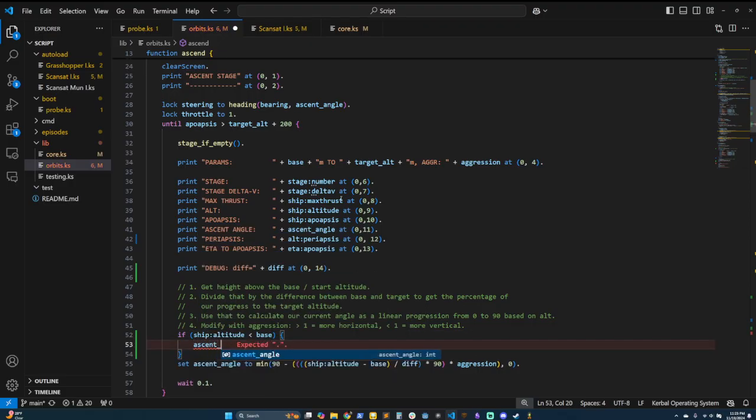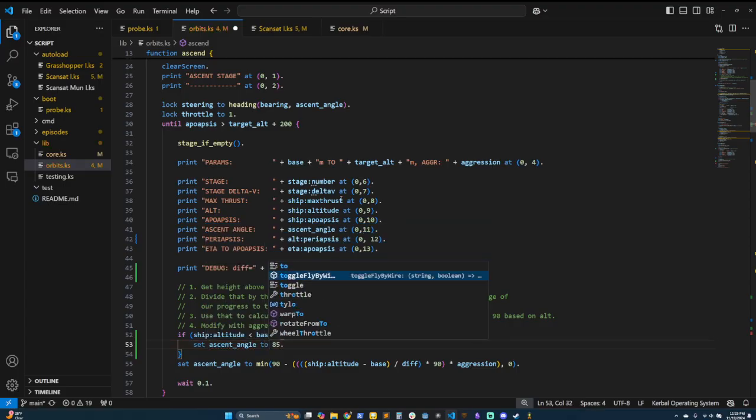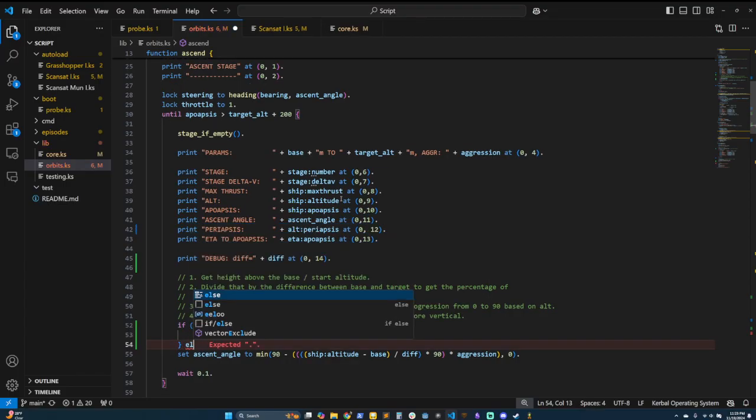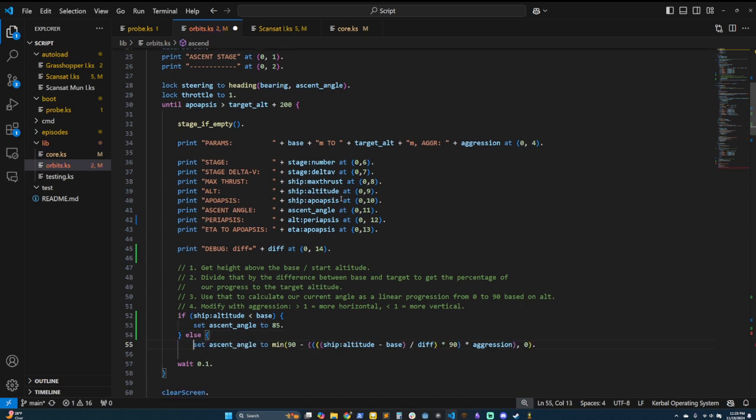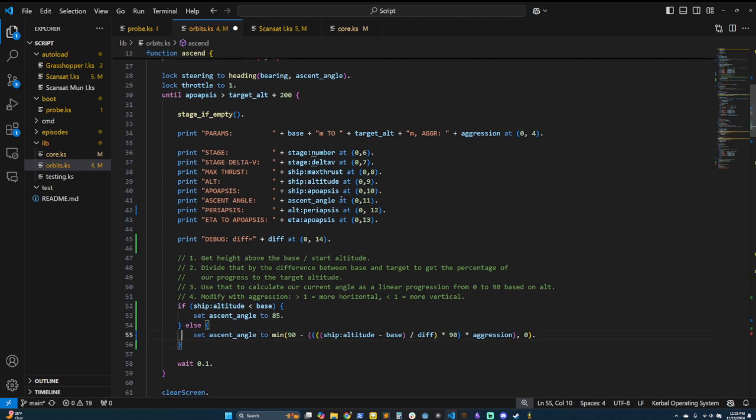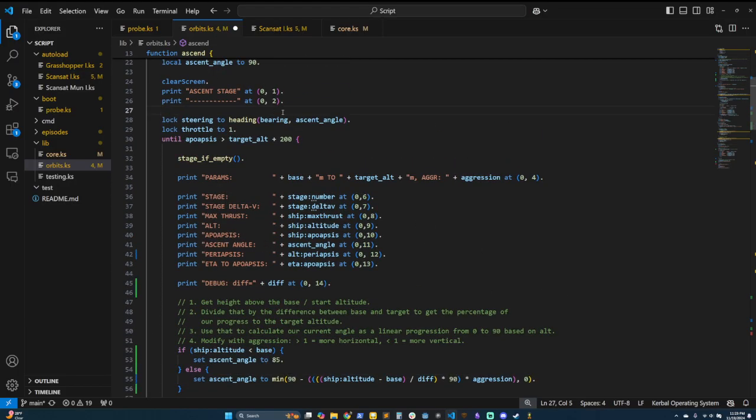Ascent angle equals 85. Or I guess set ascent angle to 85. Else, and we're going to change this. Let's actually just do something like this.